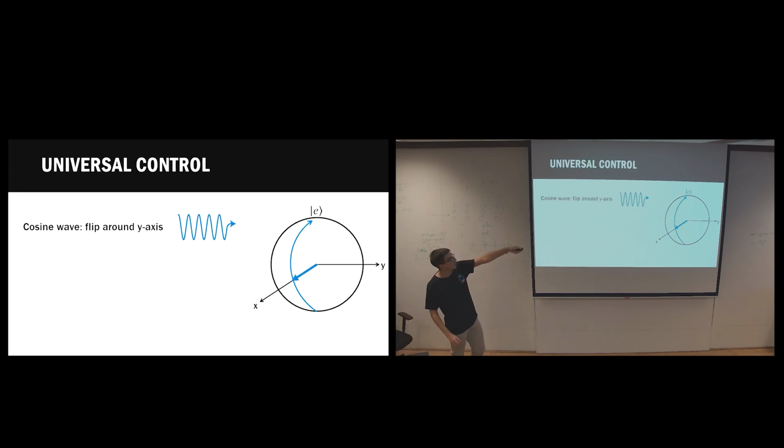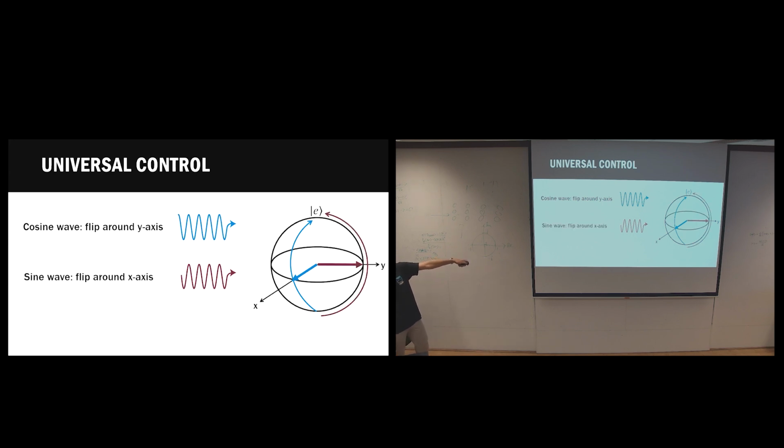Last slide: if I send this cosine wave, I'm flipping around this axis, so I end up in a superposition of G plus E. Does anybody know what happens when, instead of a cosine, I send a sine wave? Any guess? They have the same amplitude, same frequency, same everything. What does flipping around the y-axis mean? It goes to the other side of the y-axis. I would send the inverted one, a minus cosine, and then it would flip in the opposite direction. But that's correct: if I use a sine, it flips around the other axis. So now instead of here, I have it here.